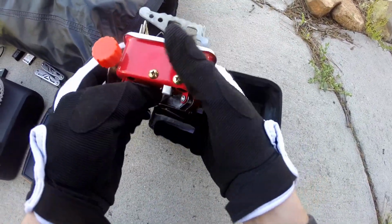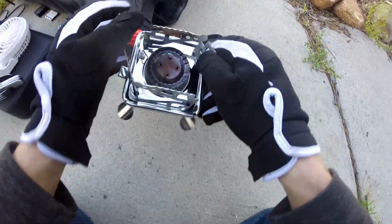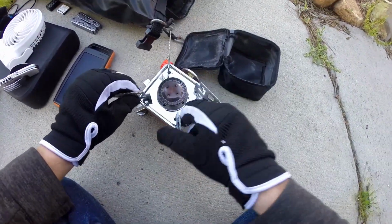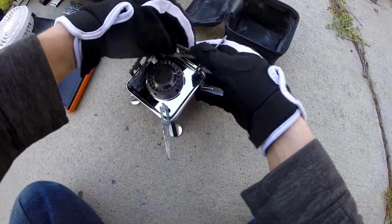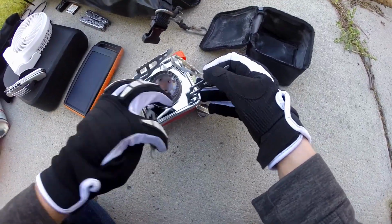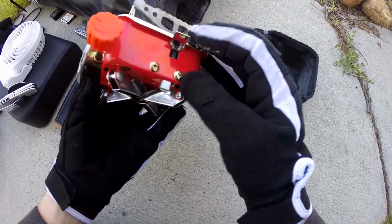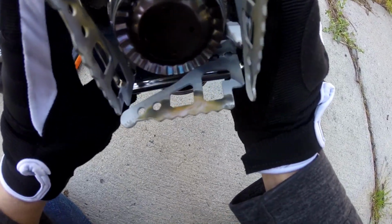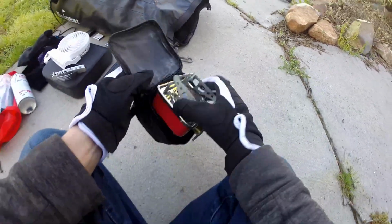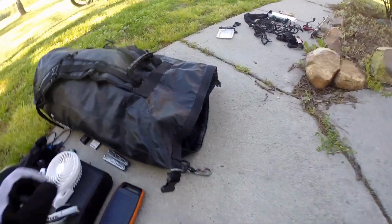Now this little stove right here. Let's see if I can get it out of here. This uses butane fuel. I bought it off of Amazon, probably about $15. You know, those things open up. That flame gets pretty crazy on there if you're not careful, so you really shouldn't be using it in closed spaces. These 4 legs make it pretty sturdy. And plus, let's see, is there a button here? Yeah, this is how you can start it. Doesn't look like it's working now. Alright, I'll throw that right there.